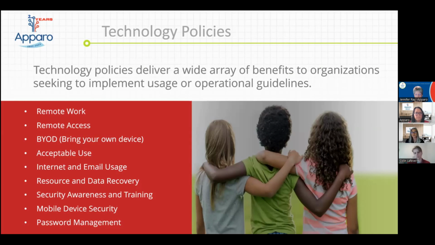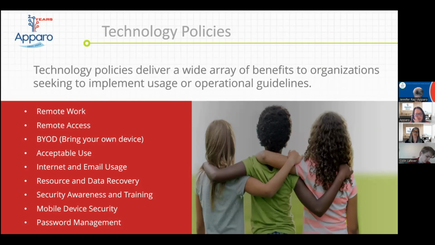And just a little more detail on technology policies and the importance of sharing these with your staff, especially around acceptable use of your devices, because you're running a business and you want to make sure that your data is safe and that your staff is safe.